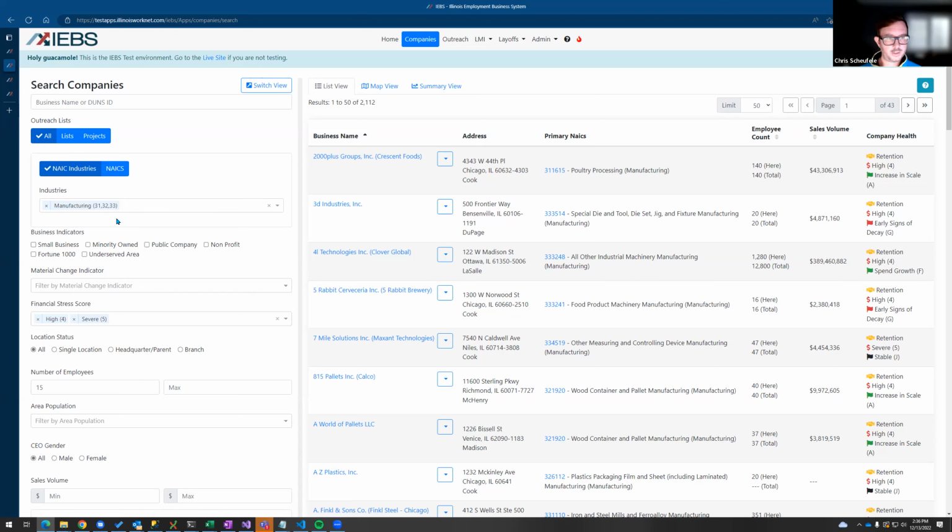I know we display in-demand jobs on Illinois WorkNet. Yeah, we have that tool on Illinois WorkNet for in-demand industries or high growth industries. So if they could find those, then they could search by that by NAICS code, right?